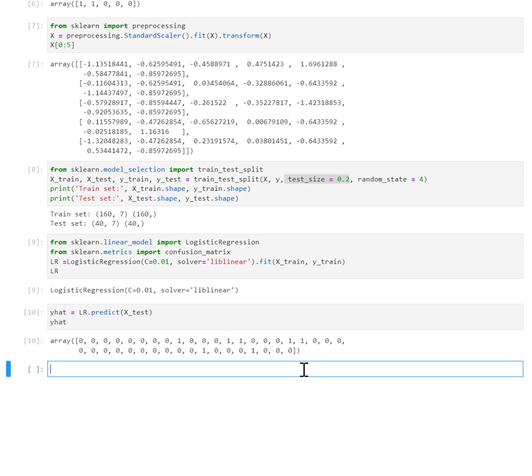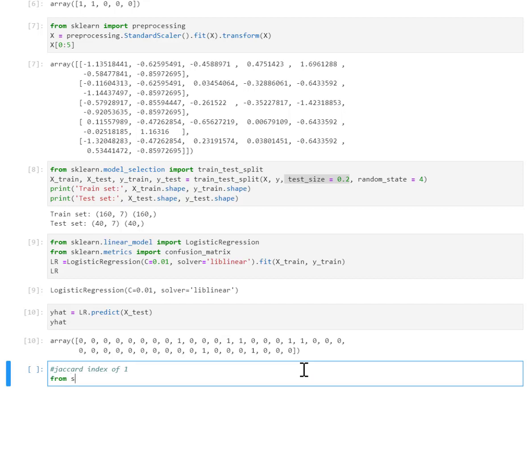So a Jaccard index of 1 is better than a Jaccard index of 0. So we are looking for a Jaccard index of 1. That's what we're looking for.